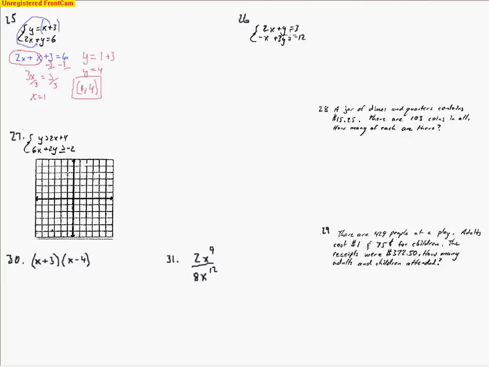For the next problem, number 26, you're going to want to use a different method. The elimination method works really well. I could multiply the bottom equation by 2 as long as I multiply each of the terms. That's the key, each. A lot of people forget to multiply this negative 12 by 2. If I do that, then this will become a negative 2x, positive 6y, and a negative 24. So let's write that down.